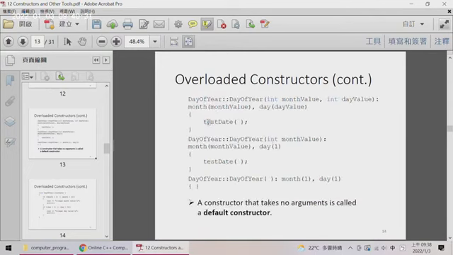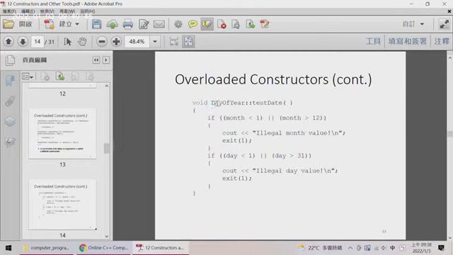And for this example, inside the braces, we use this function, testDate, to validate the input month value and the day value. And the definition of testDate is here.